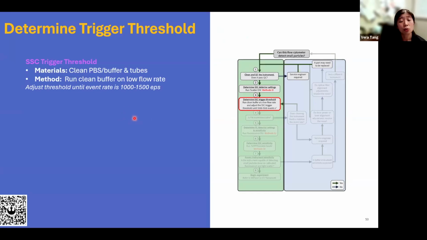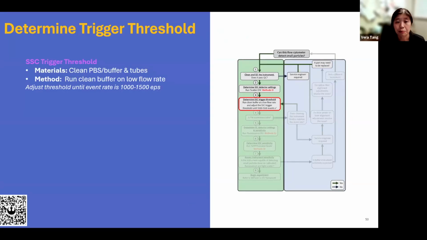The next thing that we look at is setting that trigger threshold. So in this situation, in our workflow, I just want to comment that our strategy is to start with scatter triggering optimization. You may see other techniques out there which look at fluorescence triggering. So the same can actually work for this workflow. You would just start with fluorescence triggering as opposed to scatter triggering. So happy to answer any questions about that later.